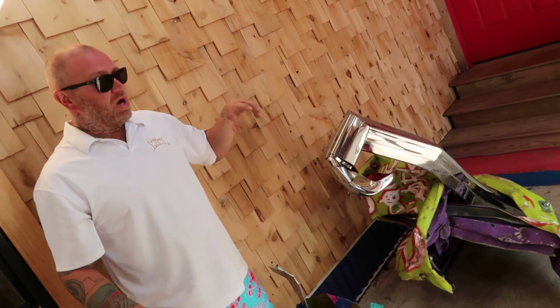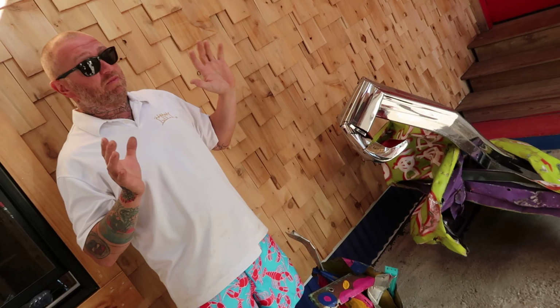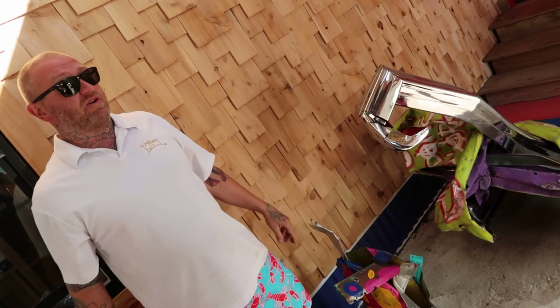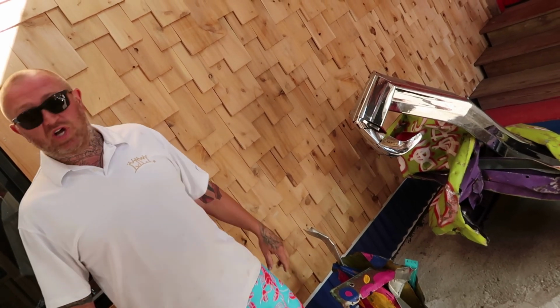And I'm not sure how we transport it or how we get it anywhere, but what we're going to do is squish it, put it on the trailer, and then figure out what we're going to do with it after that. So that's why, with this open cavernous space, we can put giant sculptures in here.